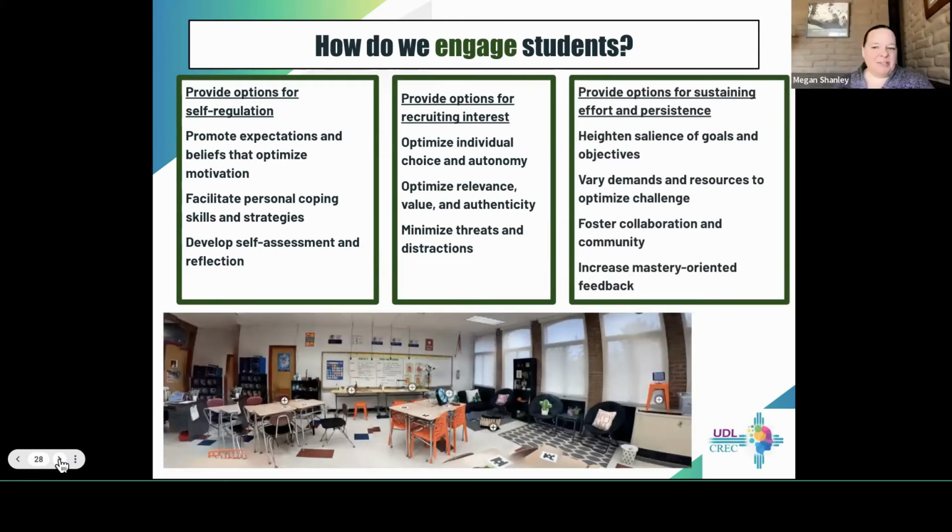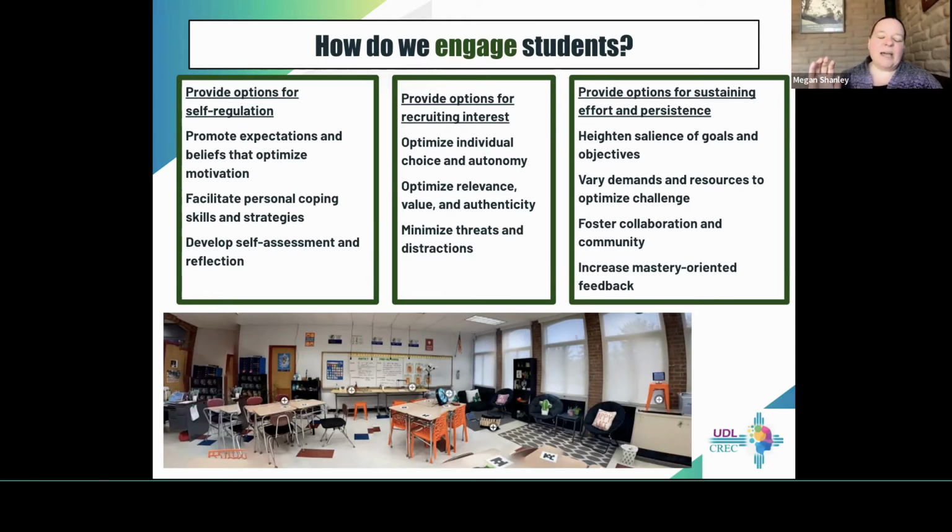So we're talking about engagement. We've talked a lot about the research behind it and the approach, and now we're talking about practical things. Engagement has to do with so many different things. As an OT, I love this category because we're also talking about sensory and self-regulation options: how we adapt our classrooms, how we give movement breaks, how we allow students to physically access materials, and how we recruit interest in their frame of reference, in their lives.